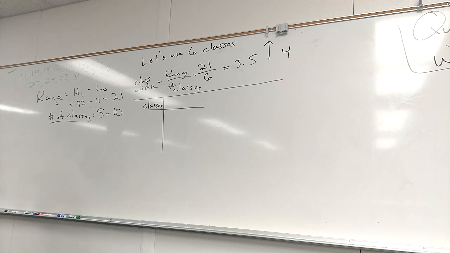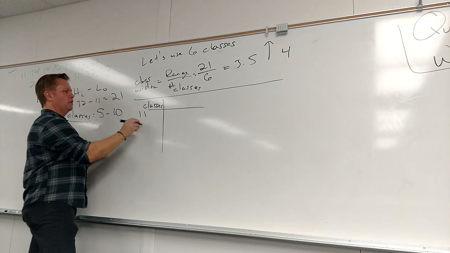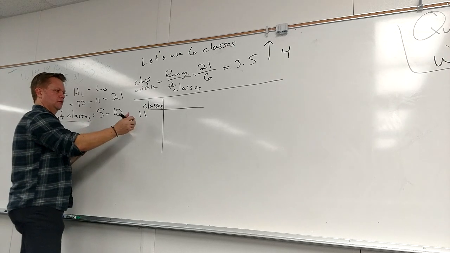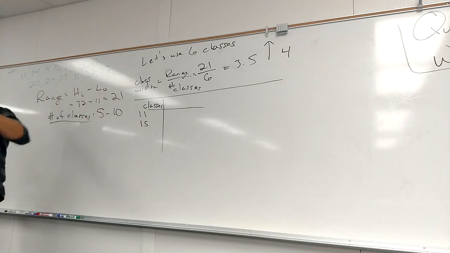So what's the lowest data point? 11. So 11. Now watch. I want this to really make sense. This is the textbook method. The other method's easier, I think, but it involves X and it has inequality symbols, and people freak out about that. If the classes are supposed to be 4 wide, where should the next class start? 15. Does that make sense? If it starts at 11 and it's supposed to be 4 wide, the next one should start at 15. You can't argue with that.